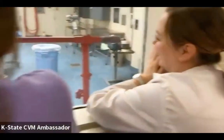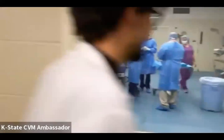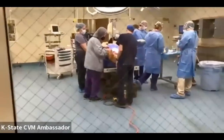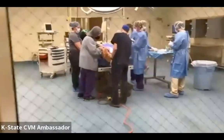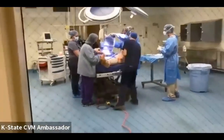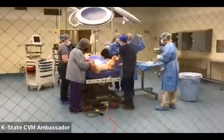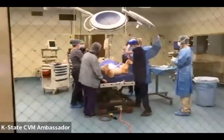I can't talk about large animals because I'm a small animal person. Yeah, so I'll jump in here. Similar to the smaller animal surgery suites here, this is for our equine and livestock services. Most commonly, you're going to see equine here for maybe tooth extractions, commonly colics, because horses love to manage tooth colic. But today they're actually doing a cryptorchid castration on an alpaca, which is not something you usually see.